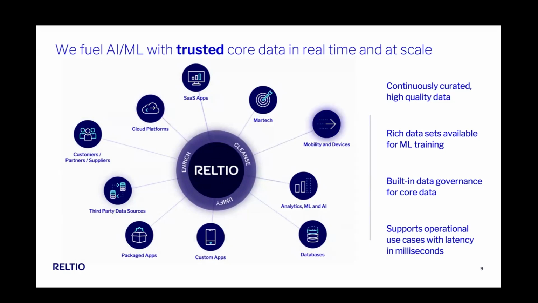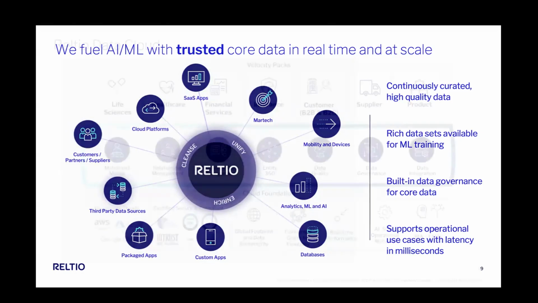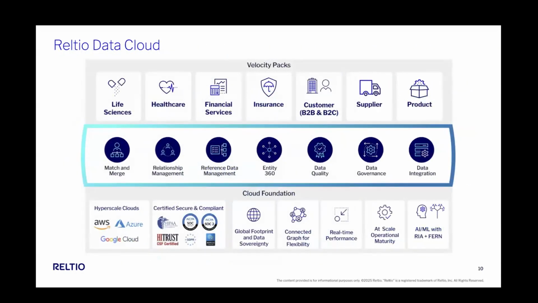you can achieve continuously curated and high quality data, data which you can use for any kind of model training, which has inbuilt governance and can help you meet any kind of compliance risk, and also supports your workloads where you need instantaneous response and performance of, let's say, milliseconds. If I'm calling an API, it should be able to give me a response within milliseconds. That's what we aim for in the Reltio Data Cloud.